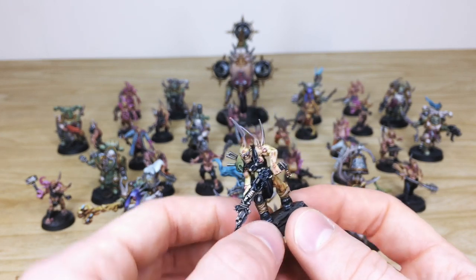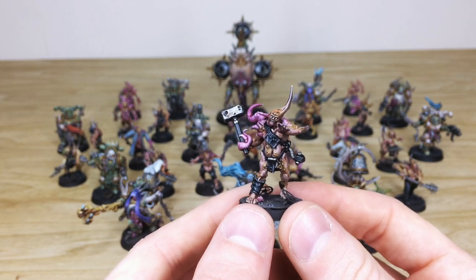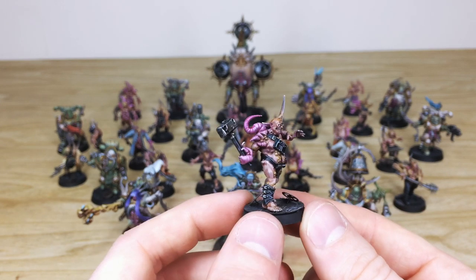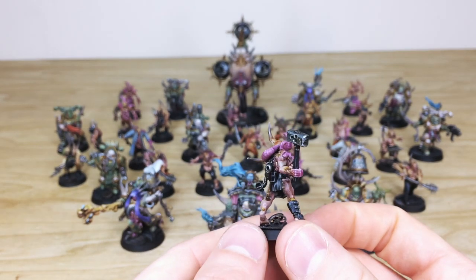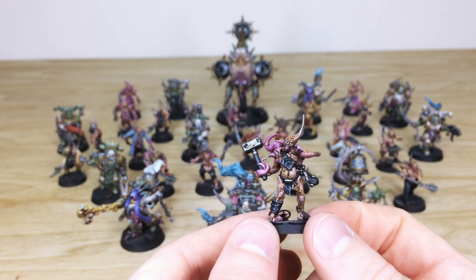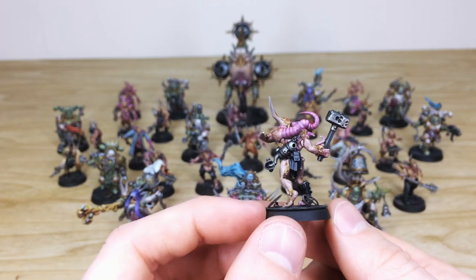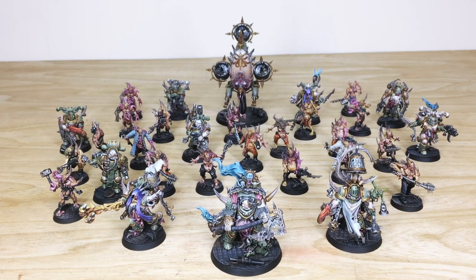A couple more Pox Walkers — there are 20 so I won't pull forward every one. This guy has a mallet with tentacles erupting from his body and a rebreather dangling, perhaps he's ex-Guard. Really cool details all over — little straps, ammo pouches, boils and pustules on the skin — every aspect of detail fully painted. That is the Pox Walkers from the force. We're back in a second to have a look at both sides of the Dark Imperium box next to each other. If you're interested in a commission, stick around to see how to get a quote from us here at Siege.